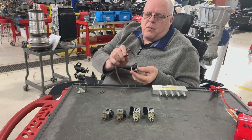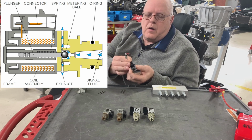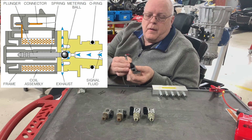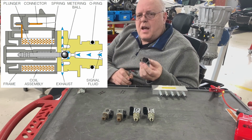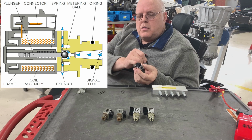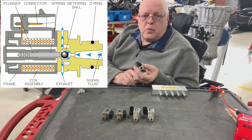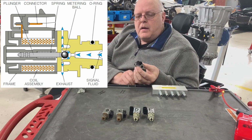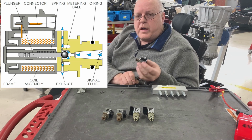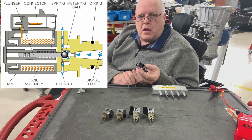I can come in with power and ground, and if you listen carefully, you should be able to hear the solenoid click when I connect power and ground to it. So here we go. So you can hear that click. You can use a scan tool on most transmissions to command the solenoid to turn on and off when the vehicle is parked with the engine not running. And you listen for that click. That click tells you that it's working electrically and possibly mechanically and hydraulically also.